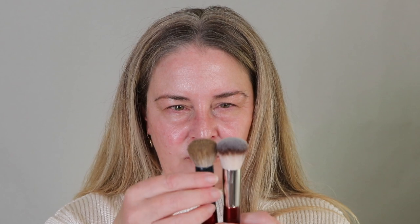This one I have out is the Sonia G — it's shorter but both have round ferrules. This BK Beauty brush is softer and feels more dense. Sonia G is dense as well but I think the bristles are actually thinner. I just don't like my other brushes that much. I have flat brushes, all kinds of brushes, but so many people have talked about this BK Beauty foundation brush. I'm just going to pick up a little bit — not going to waste a whole bunch because brushes absorb foundation, which means you're buying your foundation more frequently.